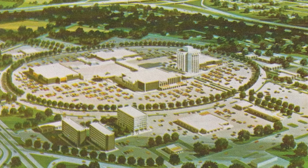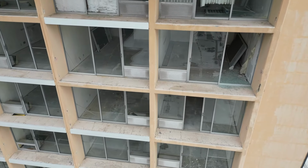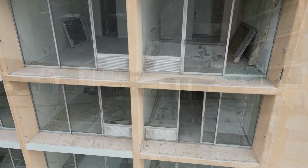When I first began exploring this hotel myself, I noticed that all of the rooms had been gutted. Evidence of remodeling work was clear from the drywall and mud work that seemed to have been done in every room. I first thought that possibly this was done sometime in the last few years, but after doing some research, it looks like this was done prior to the hotel closing, possibly as a last-ditch effort to save this place. Eerie to note that this hotel has been closed since 2009, and these rooms have been left like this for over 15 years.